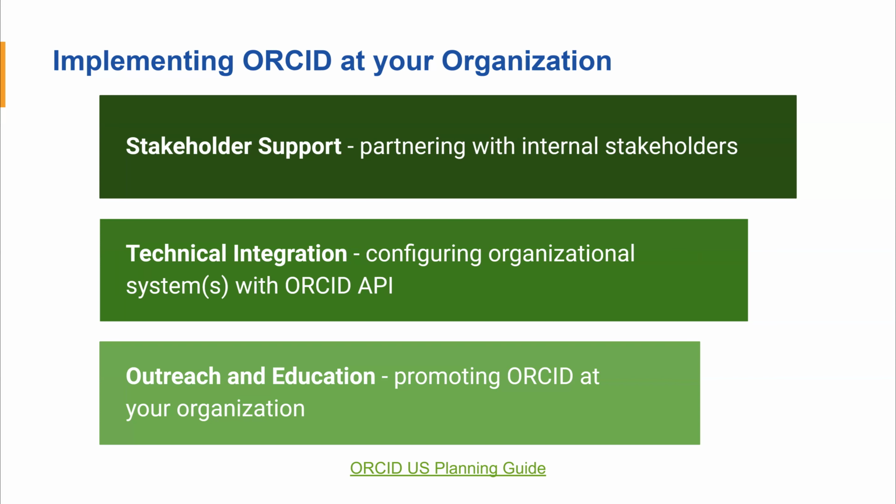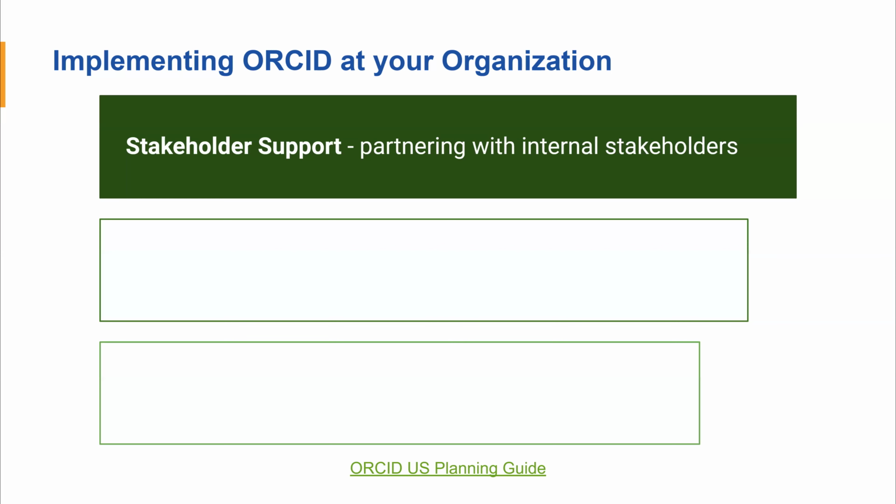So getting started or implementing ORCID at your organization, we're really going to focus on three things: stakeholder support. The second is technical integration. And the third is outreach and education. All right, so now let's take a look at stakeholder support. So essentially, this is really about partnering with internal stakeholders at your organization.